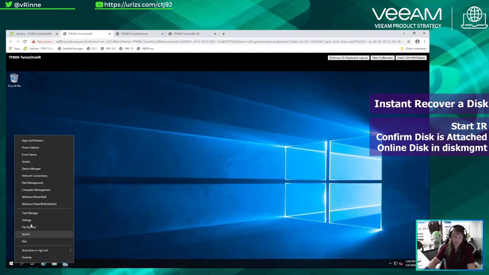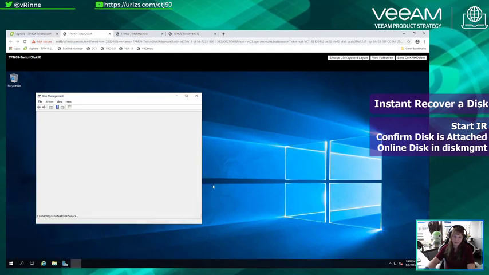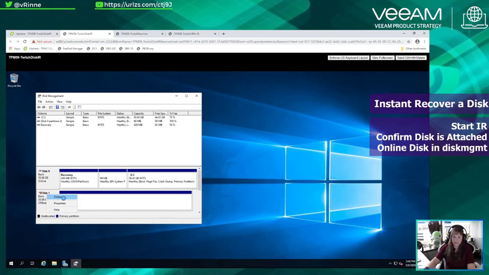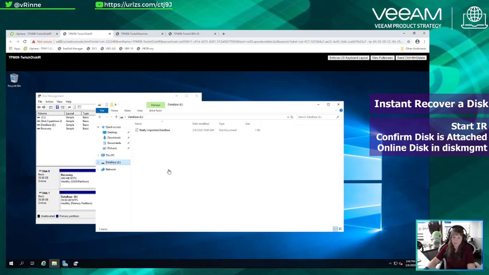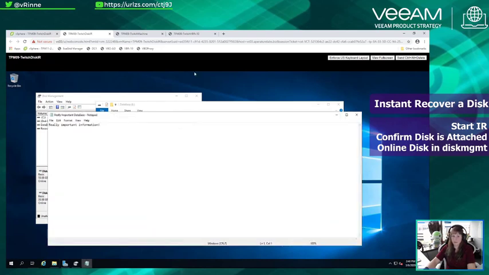So if we come down here and go through disk management, online it. Basically, we online the disk, and it is now here. It's inherited the name that it had previously, and we can see this fake, really important database file.